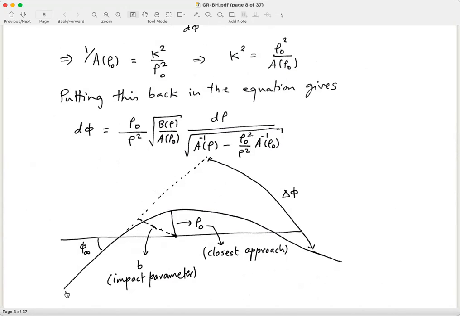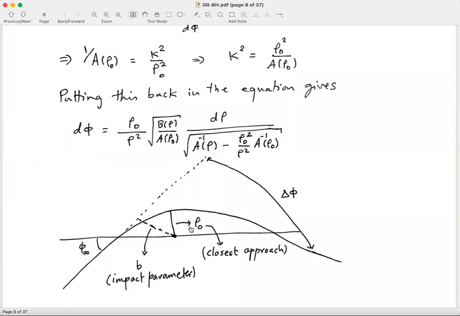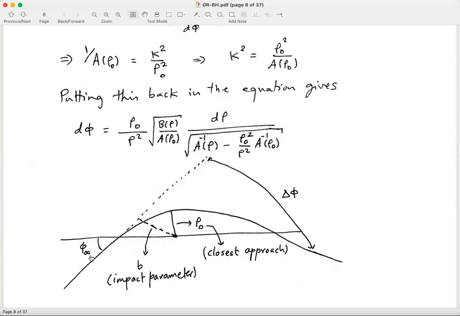So here's the thing: initially the particle or the light was moving this way, and the impact parameter is the closest approach of this straight line from the scatterer, namely the point mass. That is what we call B. The distance of closest approach is of course less than B, simply because it's an attractive force and it will bring the light closer, and it will bend over and go in some direction. Bending of light is the angle between this asymptotic straight line and this asymptotic straight line. It doesn't look like a straight line, but let's take it to be so.